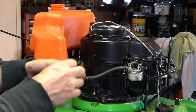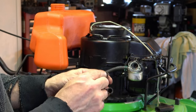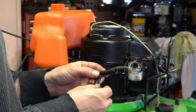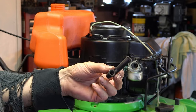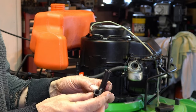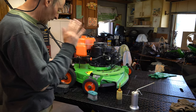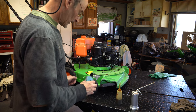Now this guy's a little bit messed up, so my plan was, let me just give it another wipe. My plan was to put it up in there, smear a little RTV around it, and then maybe put a couple of small tie wraps to hold it. And then eventually the RTV will set up. You can't really see it, but it'll set up. I think we'll be fine. It's on there. We're not gonna run it right away.